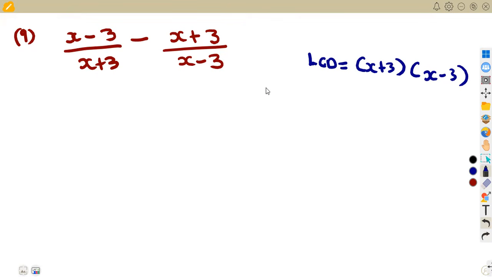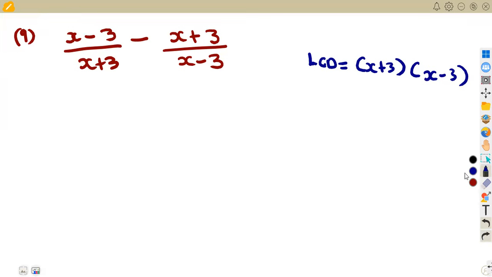So that was supposed to be our LCD. And remember, what you need with this method is to make sure that you are going to have the LCD throughout on these denominators. So you simply ask yourself, on this x plus 3, what am I supposed to multiply with so that I get x plus 3, x minus 3? This one is direct. As you can see, guys, we've got x plus 3. So we need x minus 3, so that it gives us x plus 3, x minus 3, which is our LCD.